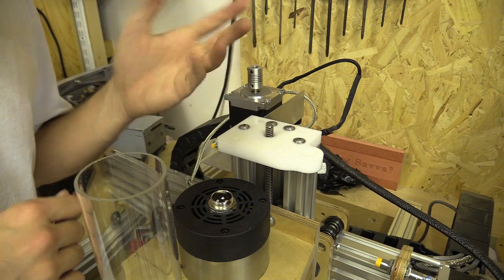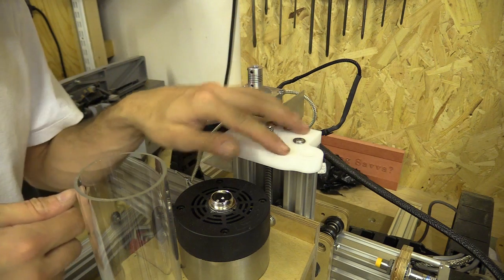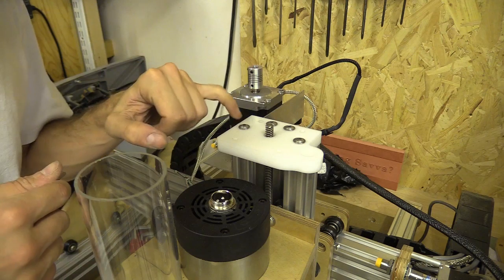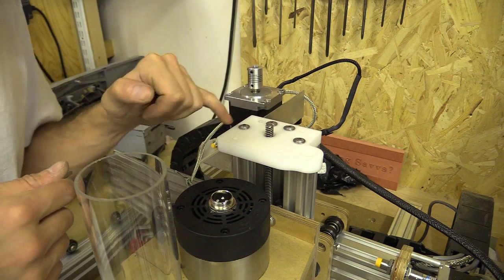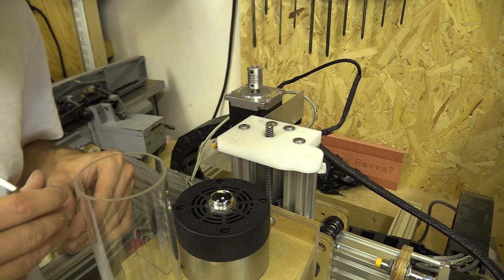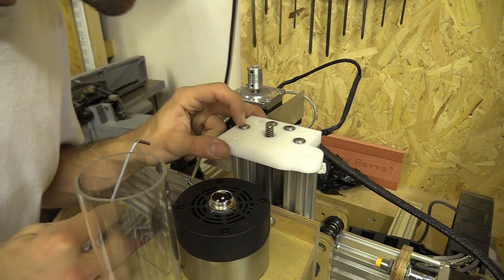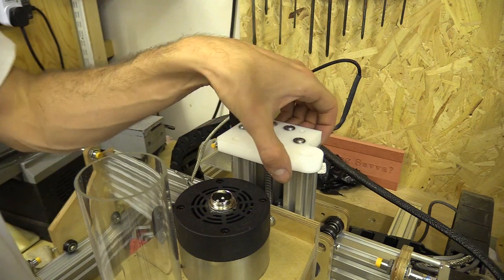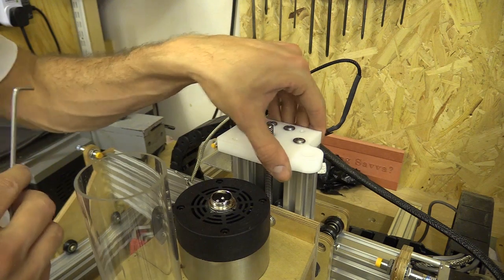I think when I build this again properly, and do the rest of the plates, I'd have to use it. I don't think I'll be using these stainless steel machine screws. They're just a little bit too soft, the high tensile, the 10.9 ones. Just feel a lot more rugged.